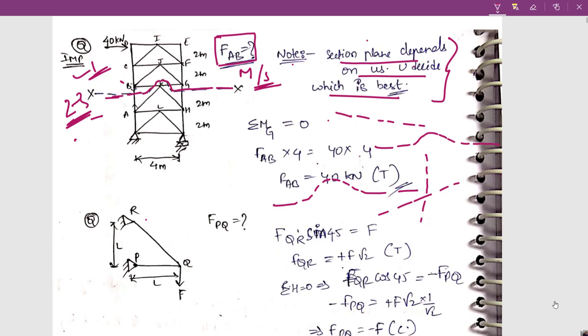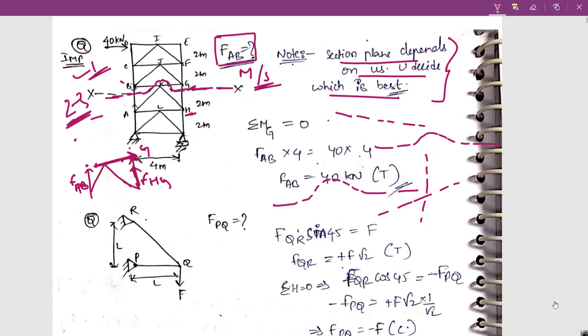So I'm going like this. Why I'm going like this, you will understand in no time. Because when I'm cutting a member like this, you can see the bottom, it is something like this. Agree. I want this member AB. So I have forces here. I have the point G, and I have force going here, which is force HG, right? This is my H, this is my G, force HG. So this is my G point. If I take moment about this G point, this force is passing through the G point, this force is passing through the G point, this force is meeting at G point.